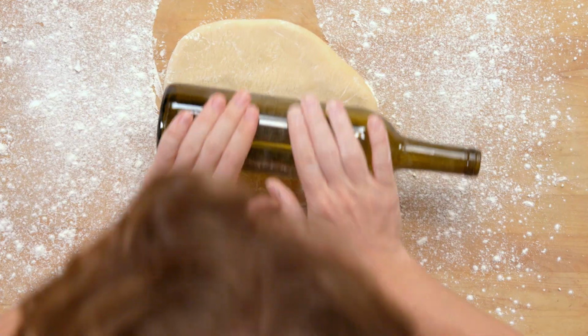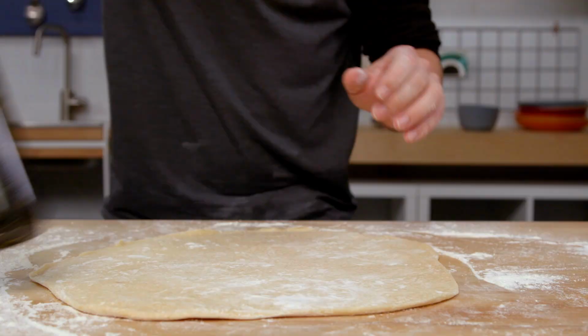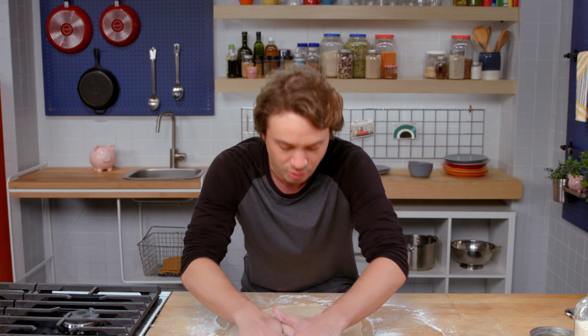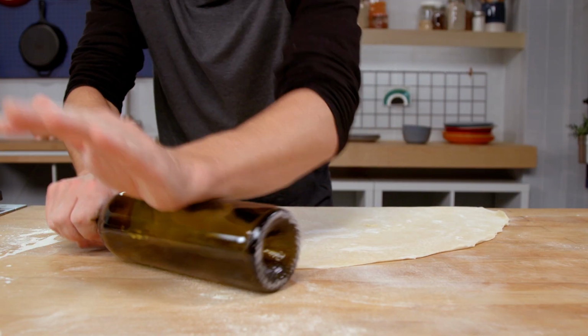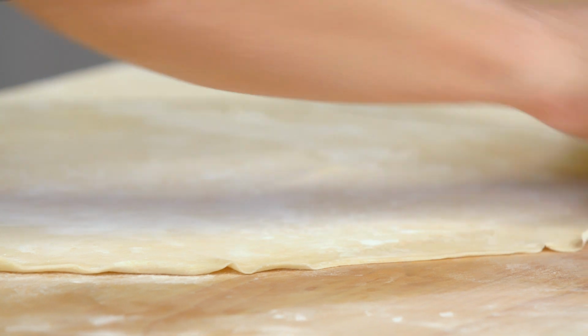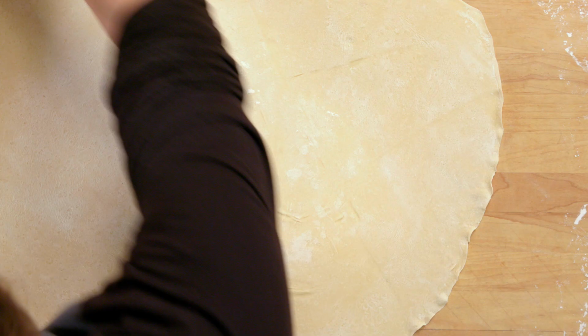If you don't have a rolling pin, really, wine bottle. I'm rolling from the center. I'm turning it a little bit. I'm rolling from the center out, keeping it nice and dry underneath. Just keep doing that. Rotation! We're going for like ribbon thin.